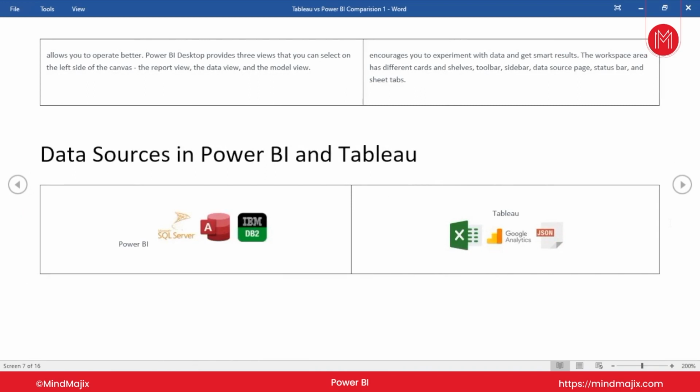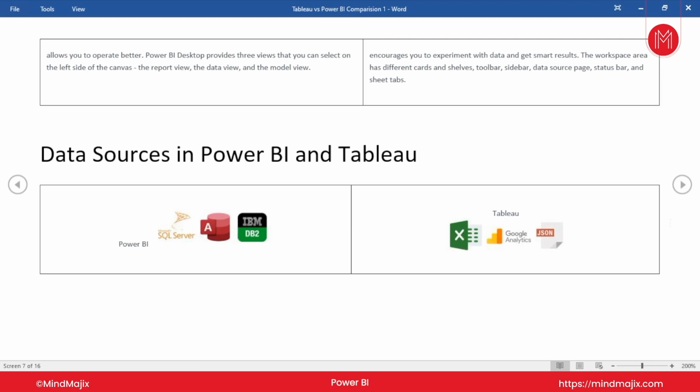Power BI Desktop provides three views of your data that you can select on the left side of the canvas. That is report view, data view, and data model view. In the report view, you can basically see the visualizations, the objects, the front end. The data view is a kind of data manager where you can see each table and its data.